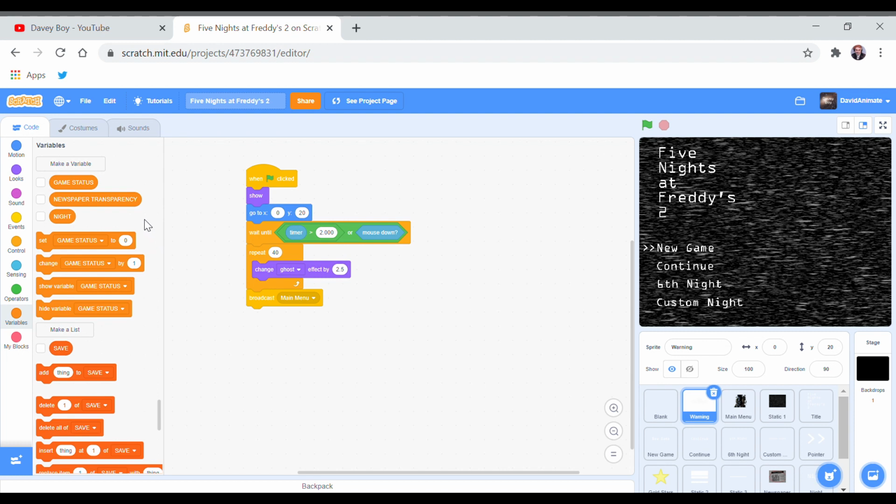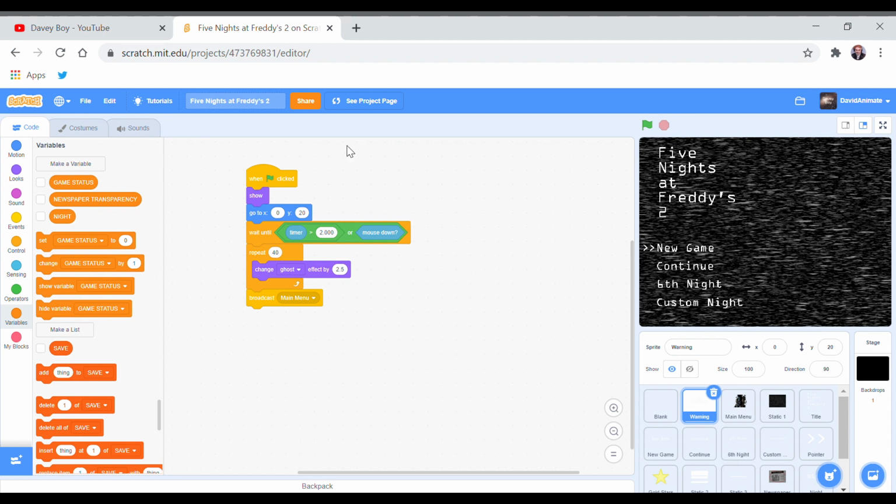how it's going to work basically is the variables that are in caps and the lists that are in caps are for all sprites, and the ones that are in lowercase are for this sprite only. Just to sort ourselves out a little bit more. But once you create save, just make sure that you add beat 5 to save, beat 6 to save, and beat game to save, because you'll need it later on. Also, to stop the first sprite from having problems, make sure you add in a blank sprite at the start of this.